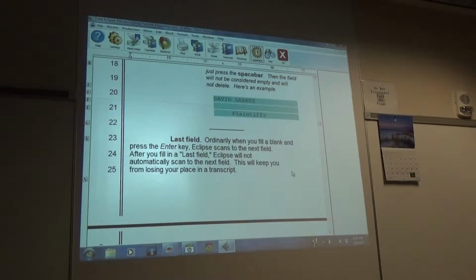So which is what you kind of want to do, because say you have an exhibit mark further down, then it's going to go to the next exhibit mark when you don't really want to do that. So when you're marking exhibits, especially like that, then you want to put that last field in there. Make sense? Because you want it to stop then. But if you want to keep going, all you have to do is press E, and then it'll go to the next field anyway. Make sense? Okay.